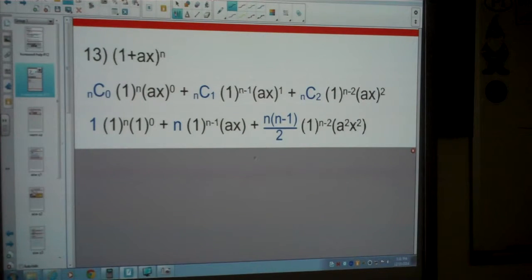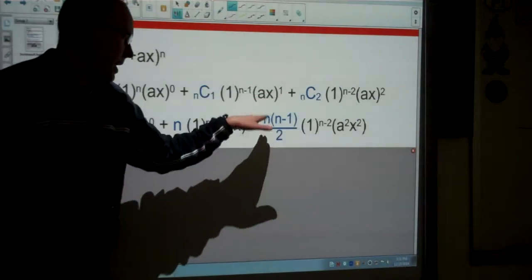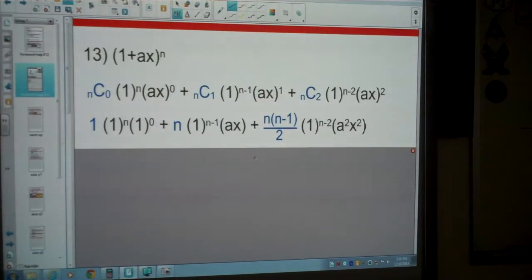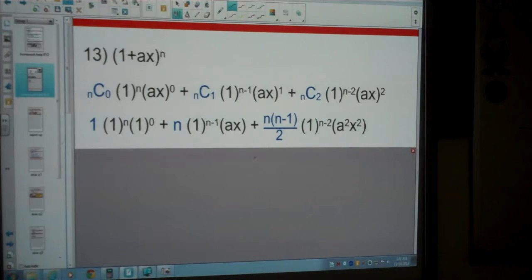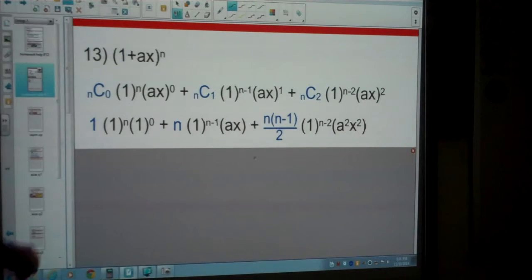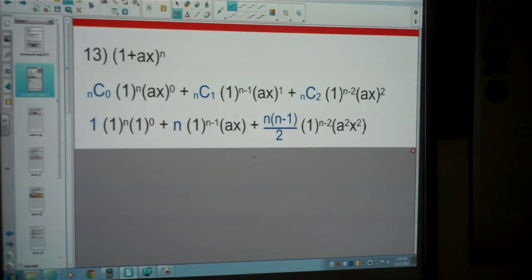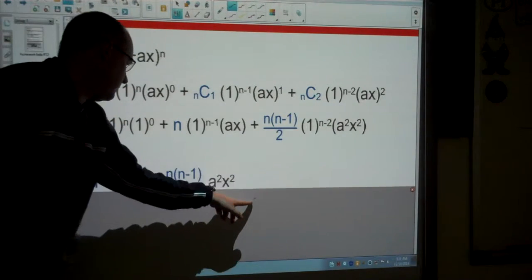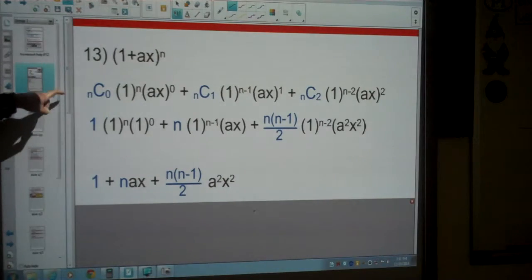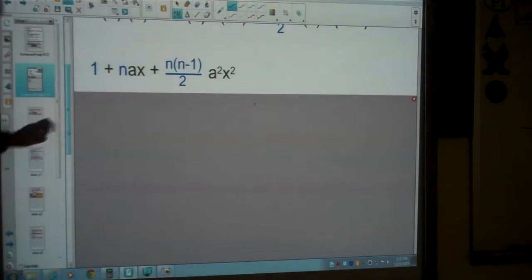The one that would be a little difficult to figure out is n(n minus 1) over 2. And we actually get that by using the rule for factorials. So you might want to look up that in the chapter, or you might just want to remember that nC2 is n(n minus 1) over 2. Now looking at ours, this does start with 1, so 1 to any power is just quite simply 1, which makes those terms actually disappear. So what we actually end up with is this.